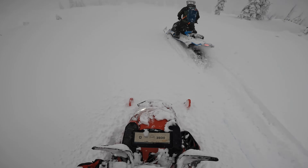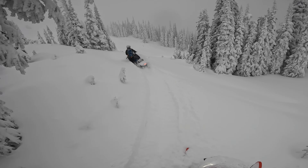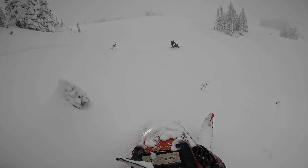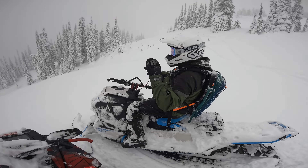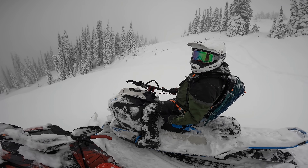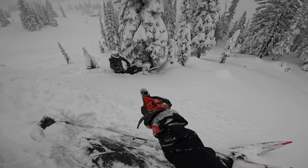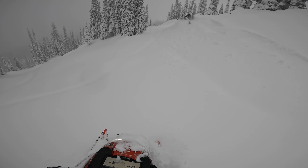I didn't even see that drop off there, the vis is just terrible. We're going around the boundary and playing at the same time, seeing if we can spot any caribou tracks. Caribou live up to about 10 to 15 years and there's only 1,500 left in BC, in about 15 herds - so there's not many of them. On search and rescue calls up Groundhog, nine out of ten times people get messed up on this side hill, end up going down that chute and can't climb out. Jamie's midnight rescue! Oh - you were close, I thought you were just gonna make it.